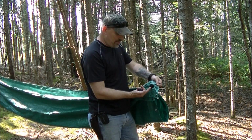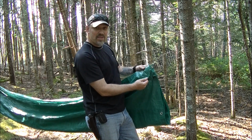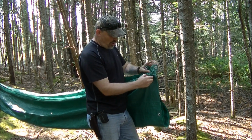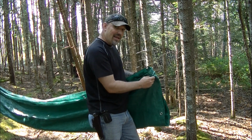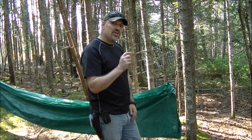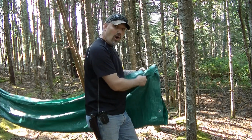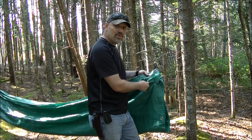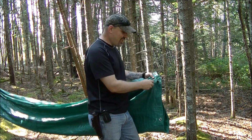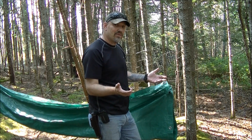There's the Tarp Buddy there. I push this through, and this here is actually going through 4 pieces of tarp. I pushed it through and then used my paracord to cinch in around it. Now the only way that can rip is if it rips out all that material. I'm going to demonstrate how much strength this has. It all depends on your material, your tarp, because this here will not give, the Tarp Buddy. It's the material of the tarp that is the strength.